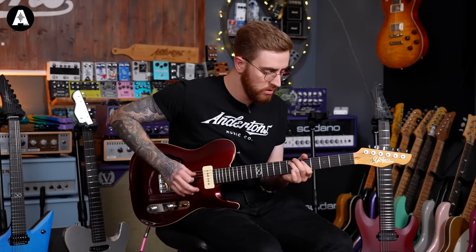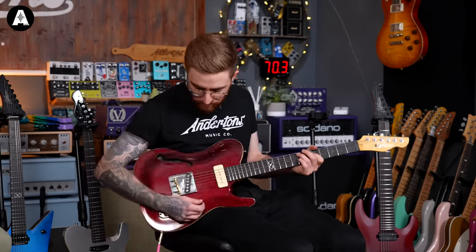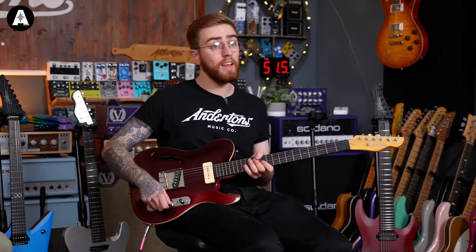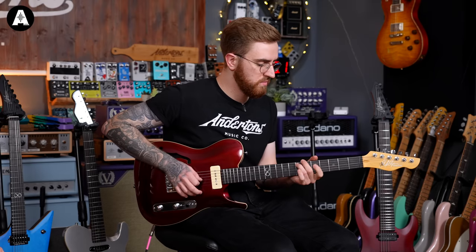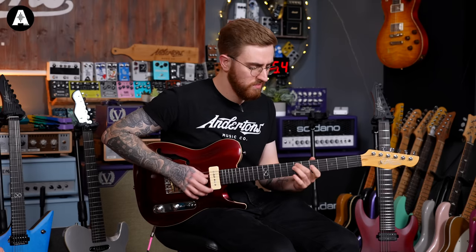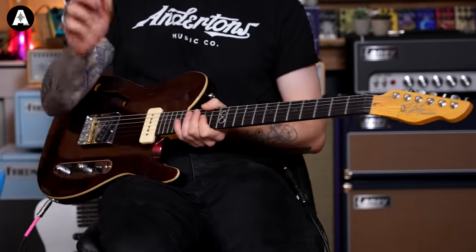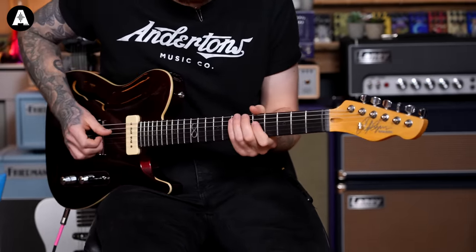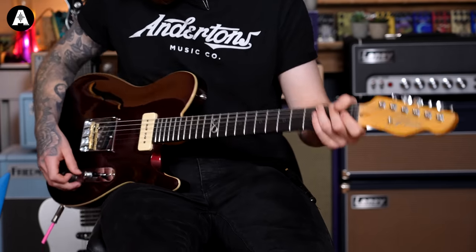So, classic P90 in the neck position. All of that creamy, buttery goodness. Already great. Then if you go to the next position, you've got it in parallel. It's lovely. Then if you go into the next position, series. So again, a little bit more chimey still. Lovely, and then just the classic quacky bridge sound on the Quarter Pounder.